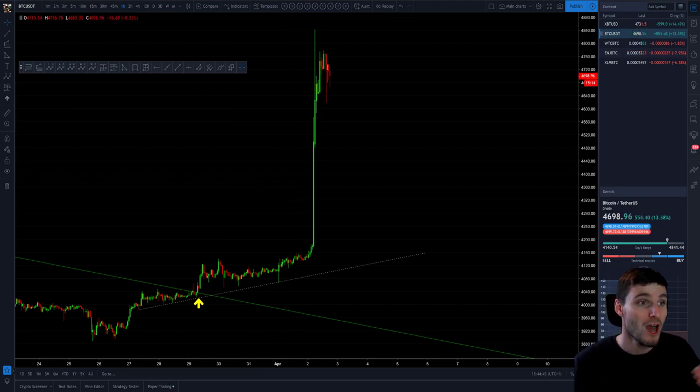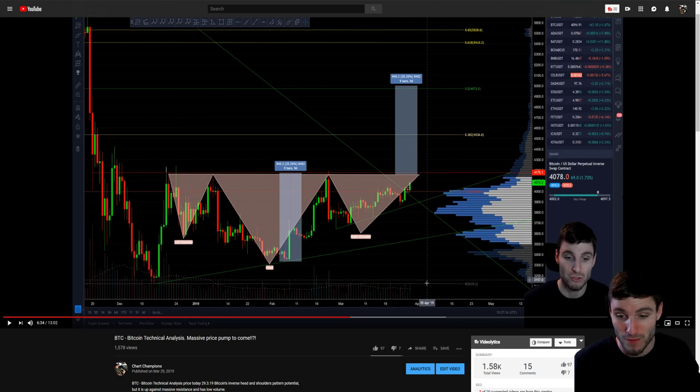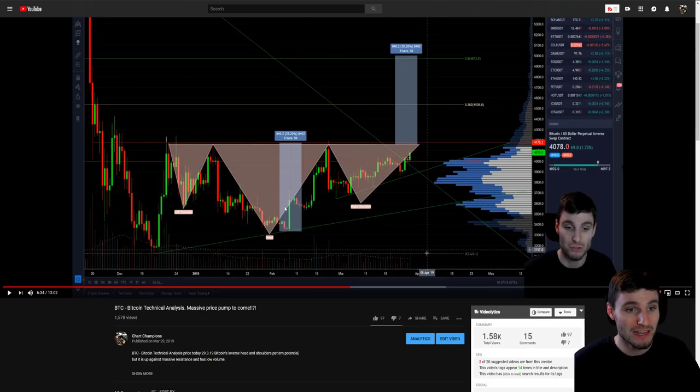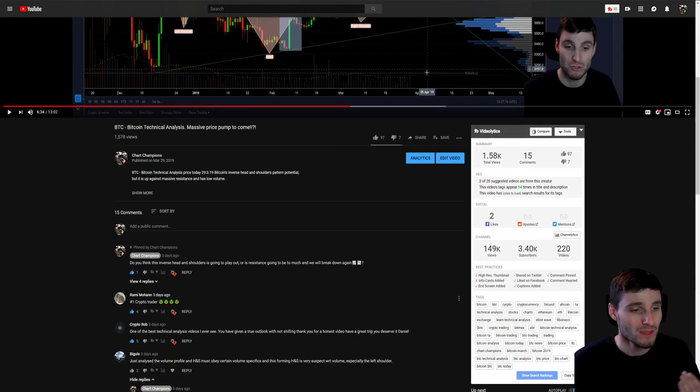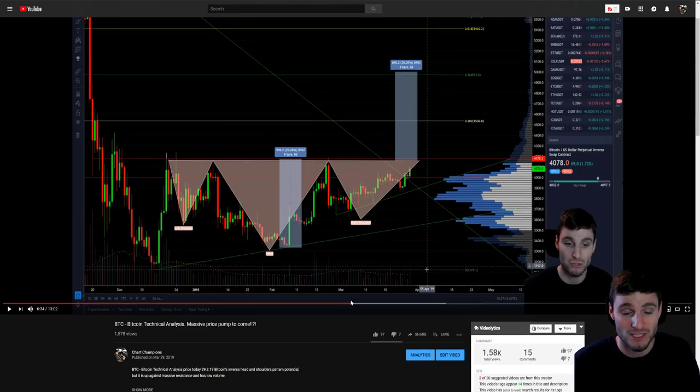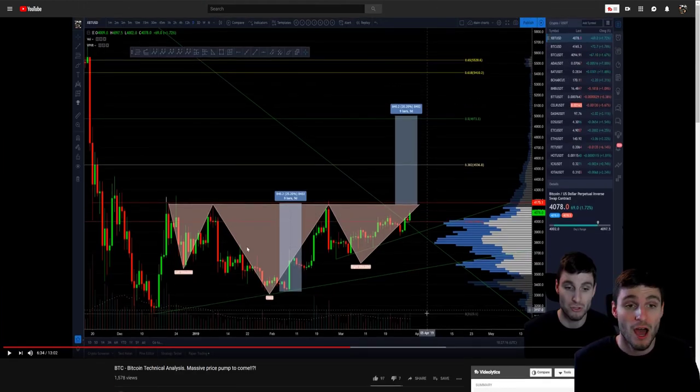obviously bullish. On the 29th of March, I pointed out this inverse head and shoulders, with the left shoulder, the head, and then the potential of the right shoulder coming up a few days ago. It's obviously a bullish reversal pattern that you get after a big downtrend, then an inverse head and shoulders coming up to that resistance, breaking through, you then get a big move up.